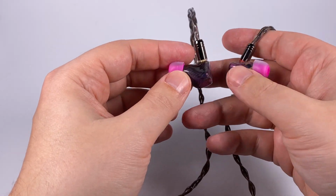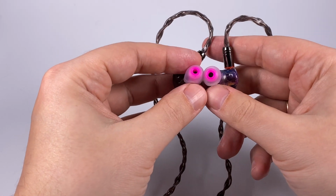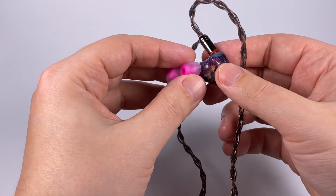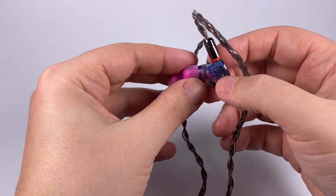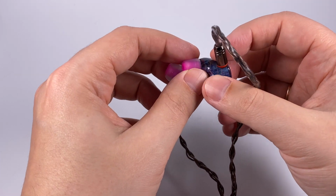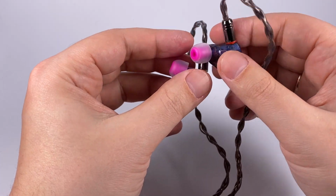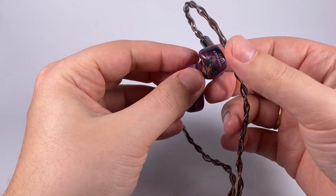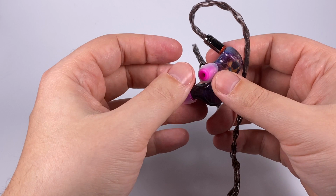But most probably you'll have to spend some time finding the proper tips and trying different options, because fit is not bad, but it can be a bit complicated. But I'm pretty sure that almost everyone will find the proper tips. I've got these pinkish ones, and they provide good fit and isolation for me.